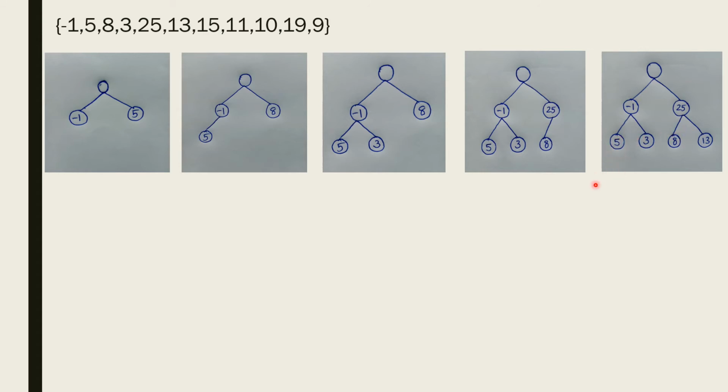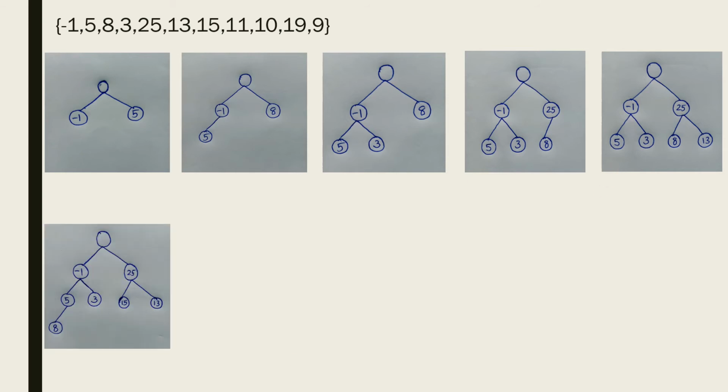So 15's corresponding element will be what? The corresponding element of its parent, that is 5. So 5's corresponding element is what? 8. So 15's corresponding element will become 8. So 15 is less than or equal to 8, which is false. So what we have to do is swap 15 with 8, right? After that swapping, what will happen? Yeah, so we have swapped 15 with 8. So 8 is here and 15 comes over here.